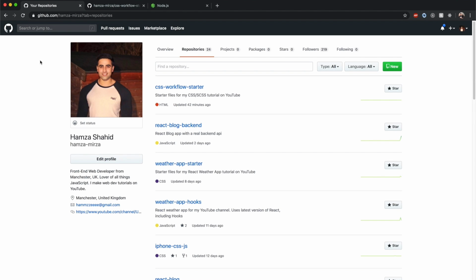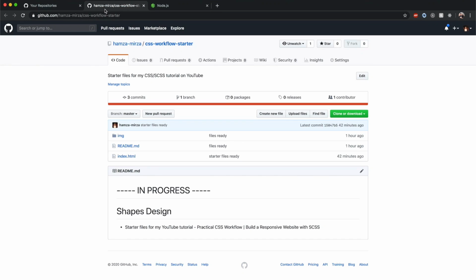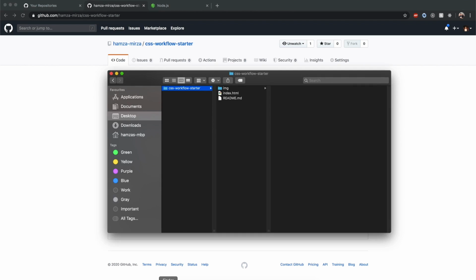Okay, so to get started, we do need just a couple of files. So go to this link right there, and I will add this in the description as well. Once you're here, go ahead and clone or download this repository by clicking this green button, and you can just click on download zip. Once you've done that, open this folder, and for me it's on my desktop.